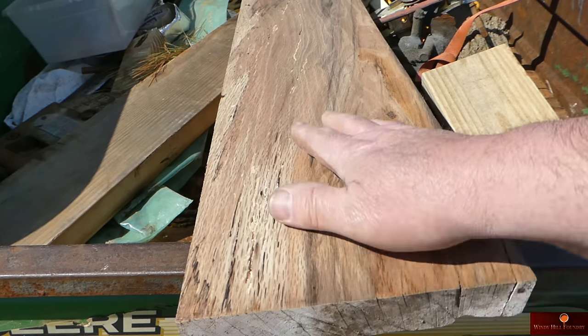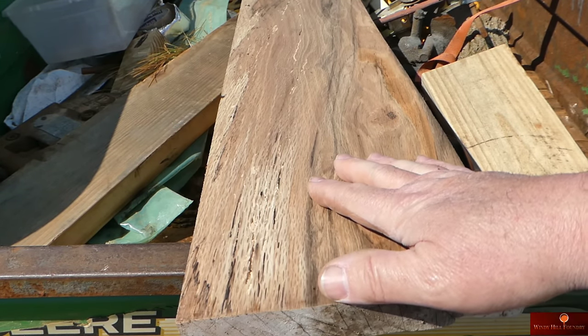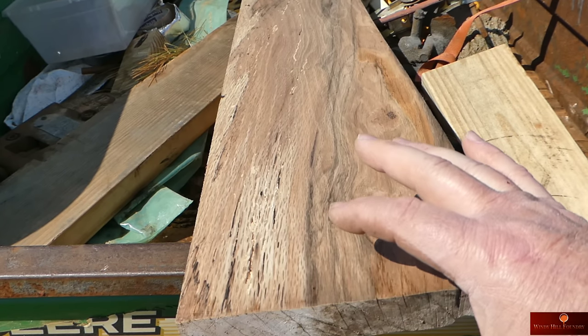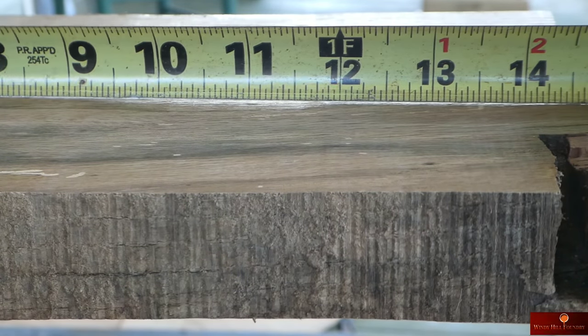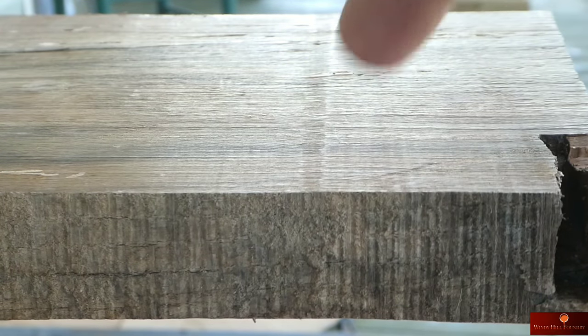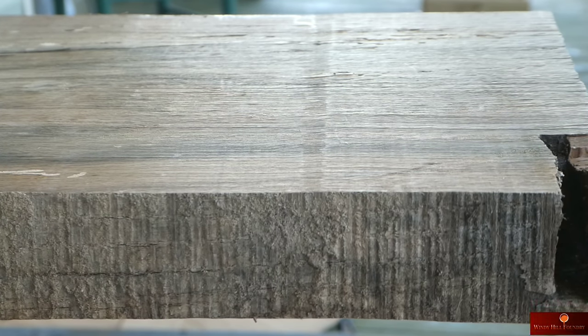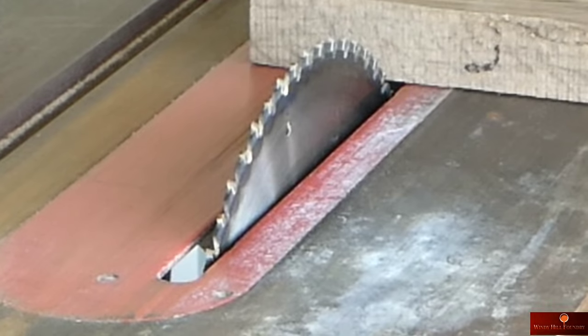So I got it down to thickness. I'm going to laminate these two pieces that are cut out of this and make a 2 1/4 inch thick piece, which will be about this big. Everything's generally flat until it gets to right here. That's called snipe on a planer. And as much as I tried to control it, I still have a irregular thickness right here at this region.